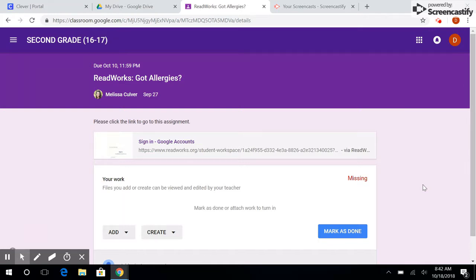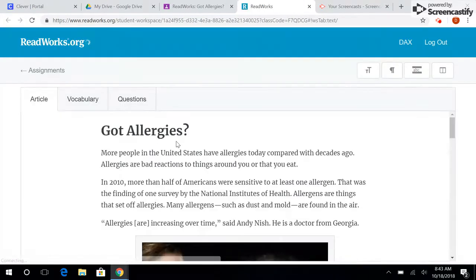The very top assignment for today should be an assignment from Readworks. And once you are inside of that assignment, you'll need to open it. You're going to see a web link that's going to take you into your assignment. I'm going to click one time right here. When you click once, Readworks usually authenticates you and gets you in without having to click anything else. It just takes you straight in.